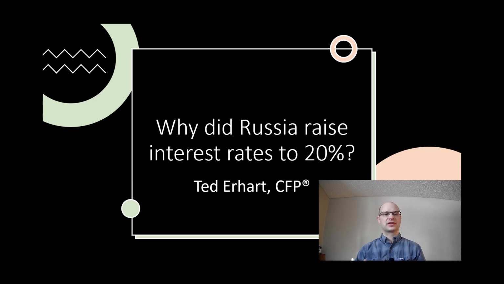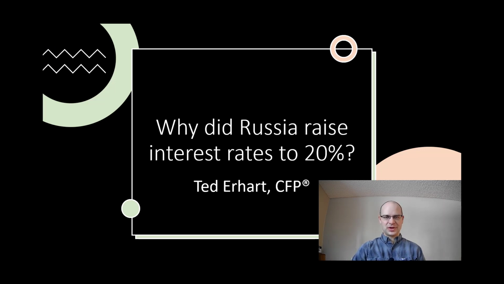What I want to focus on specifically is the financial dimensions of what's transpiring, specifically in Russia. The U.S. and its partners are putting immense pressure on the economy and the financial system over there. So I wanted to spend a few minutes explaining how it actually plays out and what some of this stuff means. So, for example, why did the Russians raise interest rates to 20% over the course of the last 24 hours?